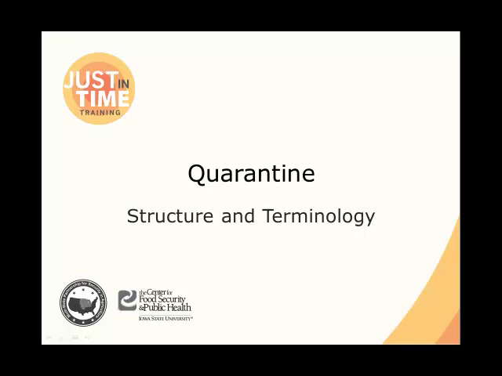During animal health emergency situations, such as a foreign animal disease outbreak, animals and premises may need to be quarantined and movement control measures may be needed to contain the pathogen for eradication and recovery. This just-in-time training presentation will focus on quarantine structure and terminology that may be used during animal health emergencies.